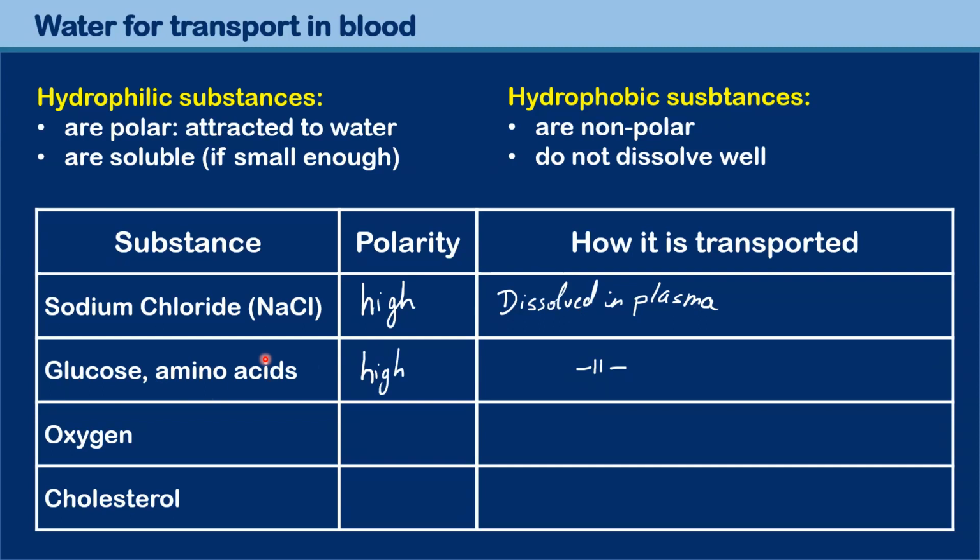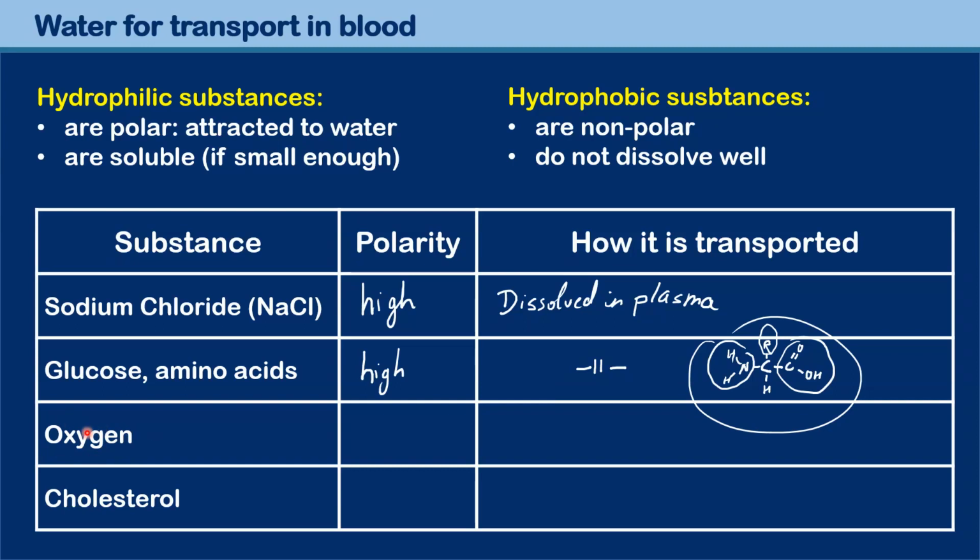If you wonder about the amino acids, I'm going to draw, over here on the side, the chemical structure of an amino acid. You have the C, you have the double bond O, OH. Over here you have an R group. Down here you have a hydrogen. Over here you have an amine group with two hydrogens. But that one over here is polar, and this one over here is also polar. And if the R is sufficiently small, then the whole thing is polar, and so it can be transported quite well.